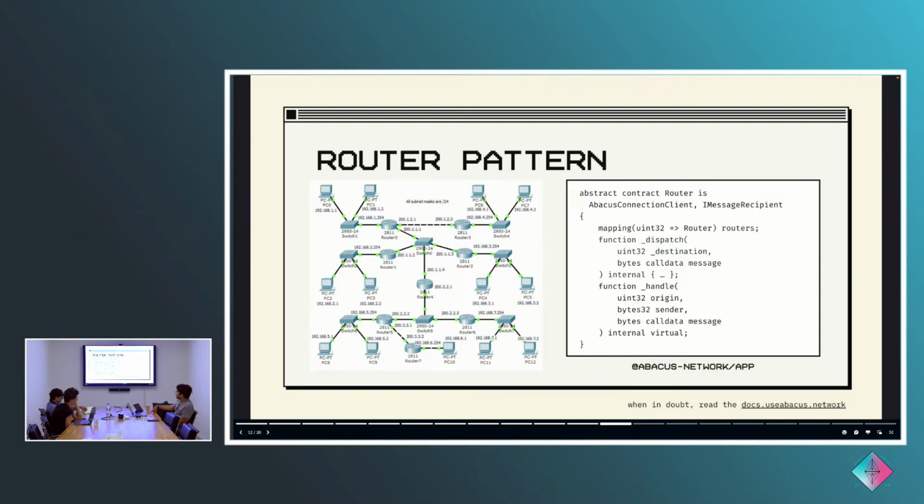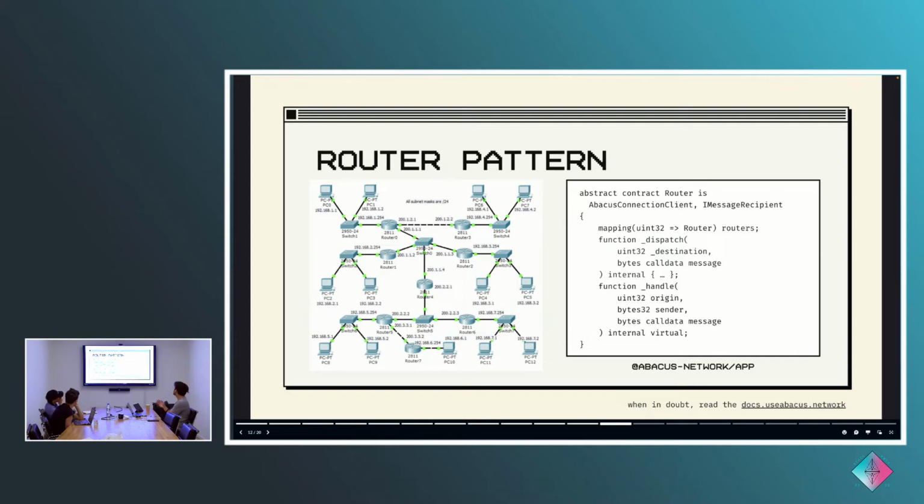And so basically, the router smart contract has a routing table within its storage, which defines how messages should be routed through an application. This allows your smart contracts to send messages directly to your smart contracts on other chains without needing to specifically provide an address in that call, because the router abstraction can handle that routing for you.